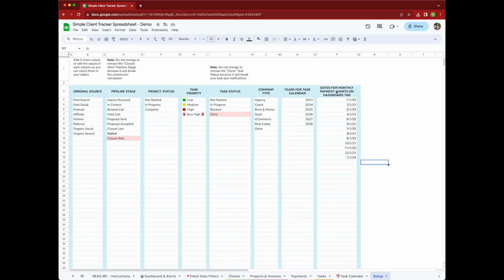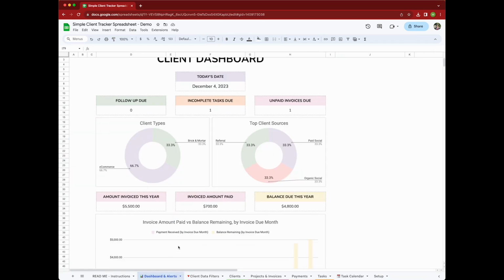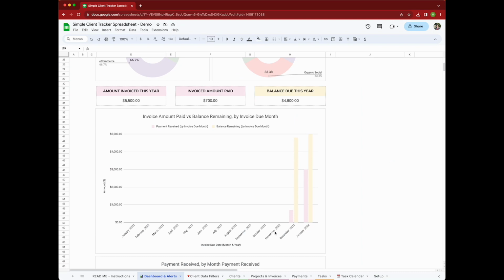And then these are the dates for the monthly payment charts on the dashboard tab. Right now I have them set for 2023 and the first month of 2024, but you can just remove these and change them so that your charts show the months of the year for 2024. I'm going to do that right now.